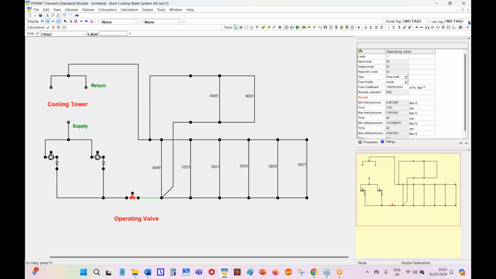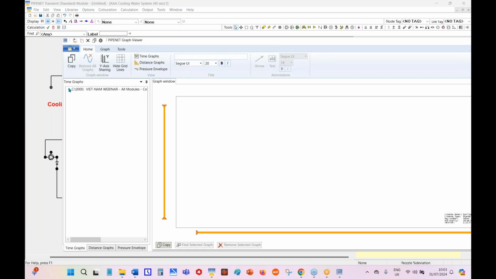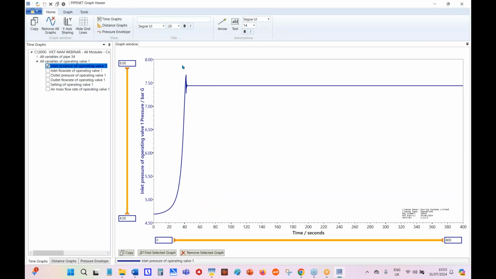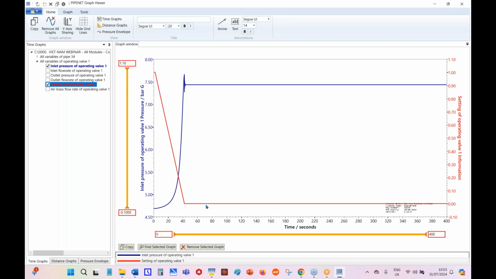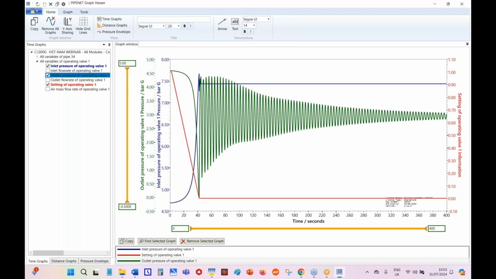This valve 1, look at the inlet pressure. There's nothing terrible here. That's the way the valve closes. But what about the outlet pressure? Wow, look at this. The outlet pressure has got very severe oscillations.